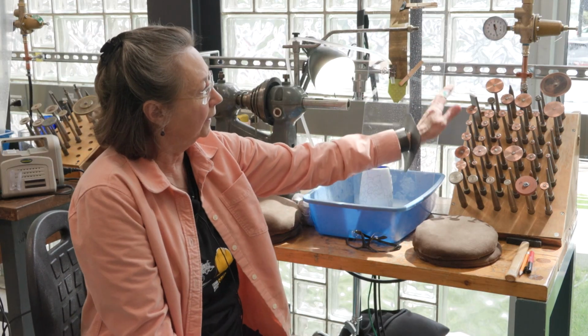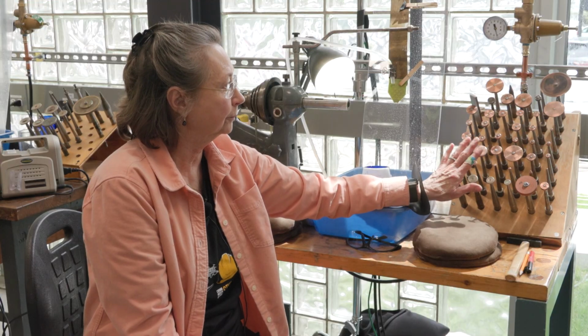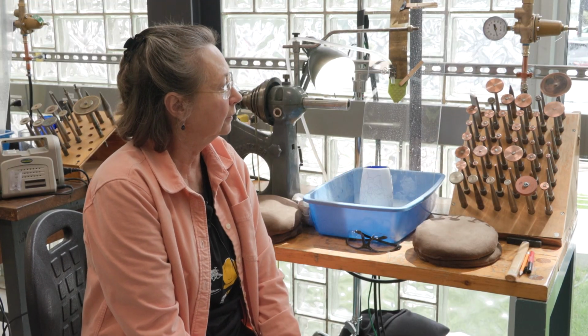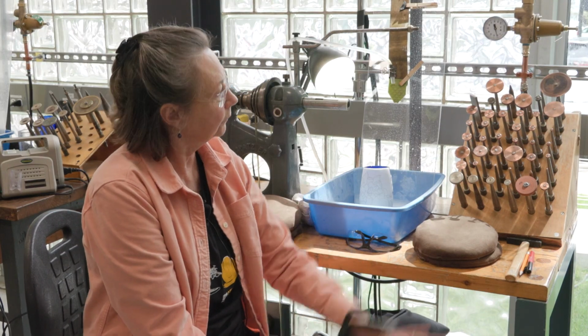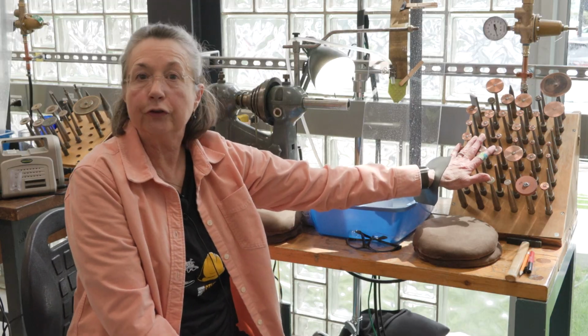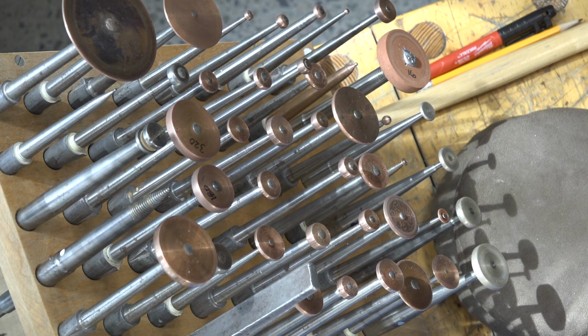So the instructor's bench has all of the copper wheels. Not that all instructors are going to use them, but they're over here, and if there are students interested in learning how to use them, then they can come over here and pick one, and the instructor will show them how to use it. It's a little trickier than the diamonds. The diamonds are, you know, plug and go.